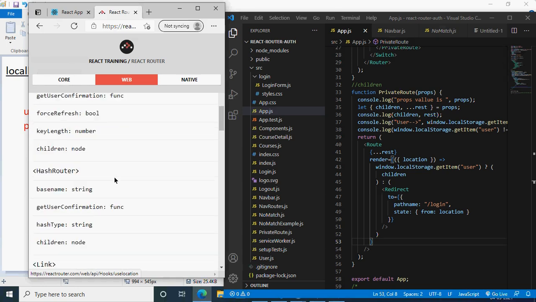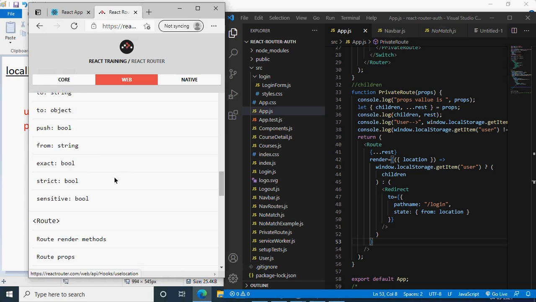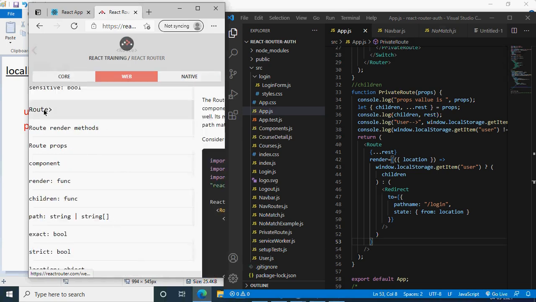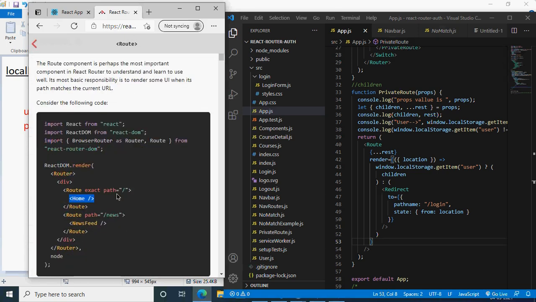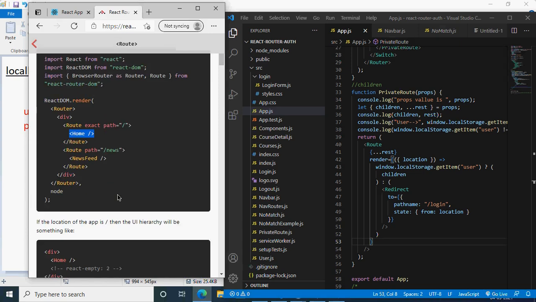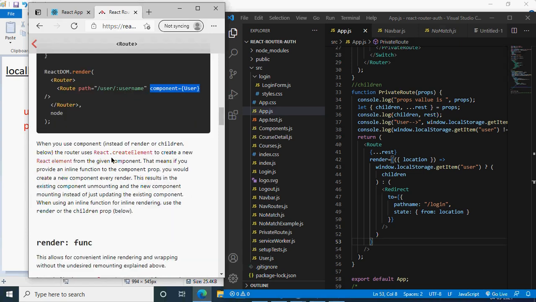If you see the route, we can give the component like this, or we can pass the render method inside of route.